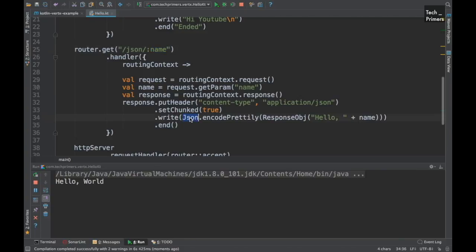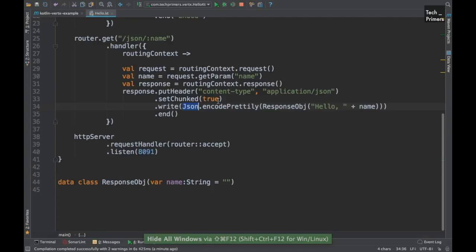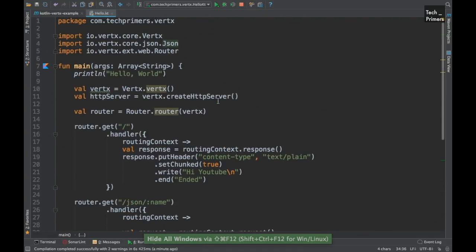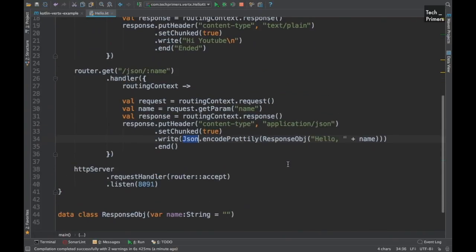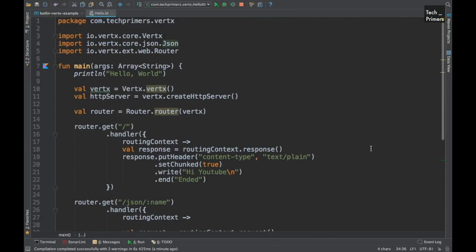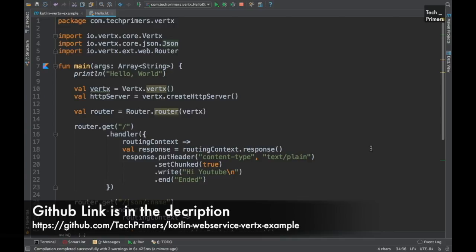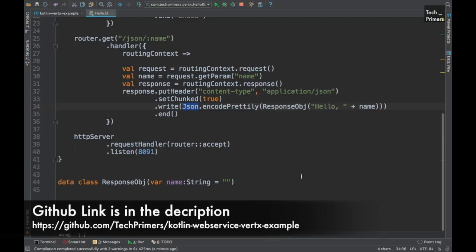We can use the utility JSON dot encode prettily and pass some model, and that gets converted into a JSON and then pushed to the UI. So this is how you can use Vertx in the Kotlin project. If you're using Java, you can take a look at my other video where I have shown how to create it in Java. If you're familiar with Kotlin, this is how you do it in Kotlin. Most of the Android developers are using Kotlin, and if you're familiar with Vertx and you want to leverage the reactive programming using Vertx, then definitely you can use this way of using HTTP servers with Kotlin. I have not shown the exact reactive framework part, but we can see that in the next video.